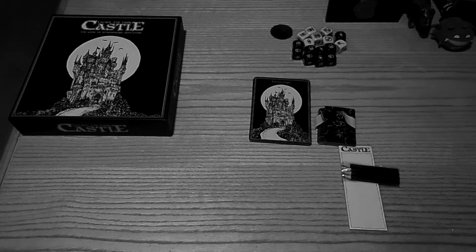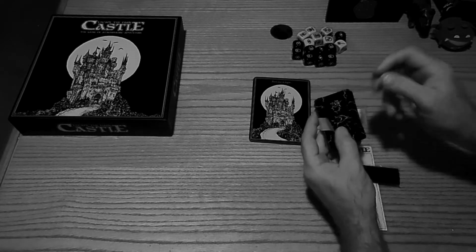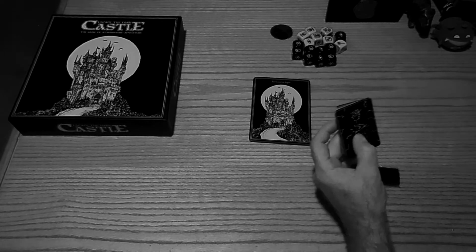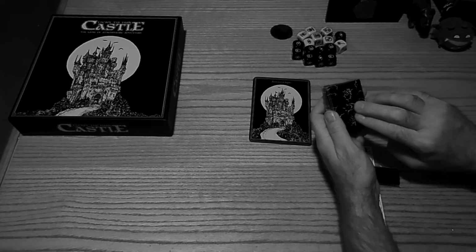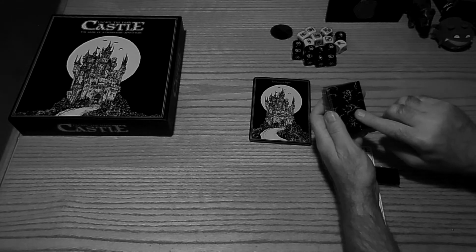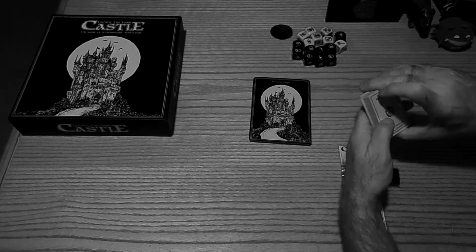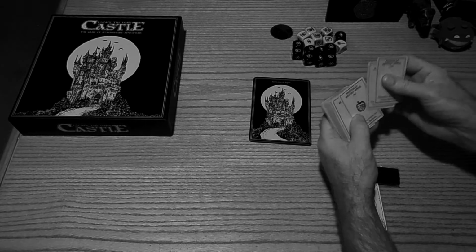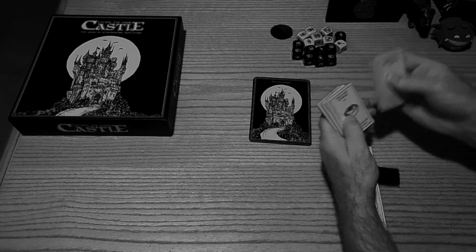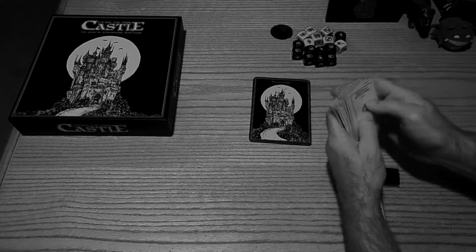Shuffle the item card deck and place it face down to the right of the castle deck. So these are your item cards. Go ahead and remove the white piece of paper. And there are 36 item cards in here, 35 of the standard edition and 1 Kickstarter card. Now there are 19 different types in here, ranging from 1 to 6 copies. So we got partially rotten apple, 1, 2, 3, 4, 5, 6. And then we have an infested cheese wheel, and there's 1 of them.